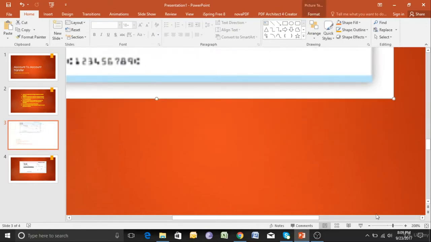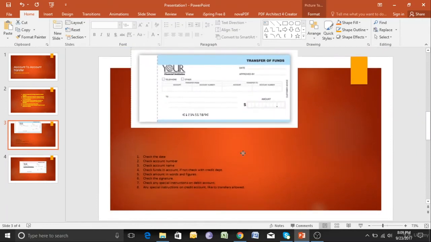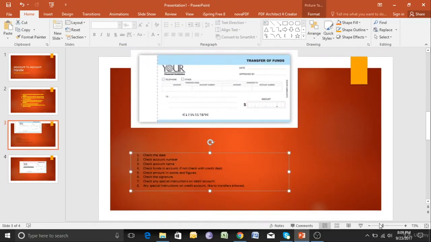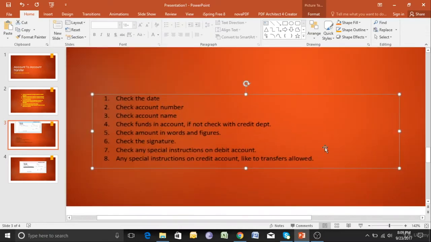You need to make different checks, and you need to make sure that all of this information is correct. Here we have given this detail again. Let us go through it. You need to check the date. As I have explained, the date has to be a current date. You check the account number which we are debiting, and the account name, and then you check the account number which we are crediting and the account name. Both the account numbers must match with both the relevant names which are written on the form.